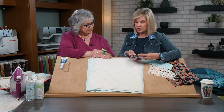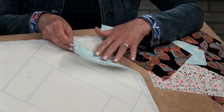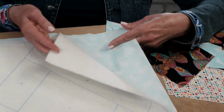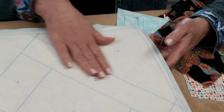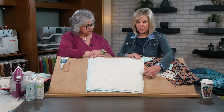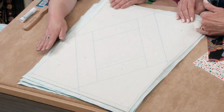These are all starched. And we're going to start out by cutting the backing for our pillow. And we're going to attach it to the batting, and you can use quilt basting spray for that. Always spray the batting side with the basting spray, and that will secure the batting to our backing fabric. You can also run a stitch all the way around the edge if you want to, to hold things securely in place.